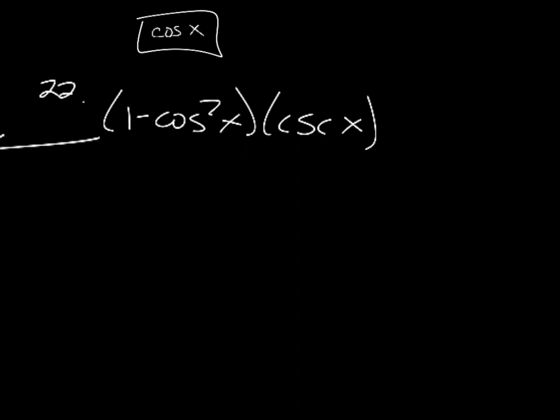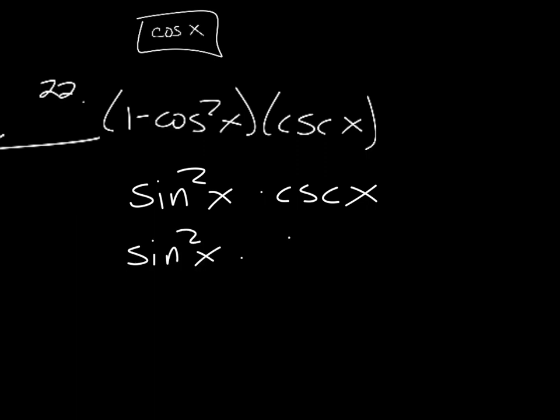So it could be cosine squared equals 1 minus sine squared. Okay, so instead of going that way, which would totally work, because then we could just substitute that into cosine, the quicker move would be to say, well, sine squared equals 1 minus cosine squared. Is that okay? Same way he was just doing it, just the other way. So then really this is sine squared times cosecant, which can change into 1 over sine. So then sine squared times 1 over sine, which would just get you sine. Is that okay?